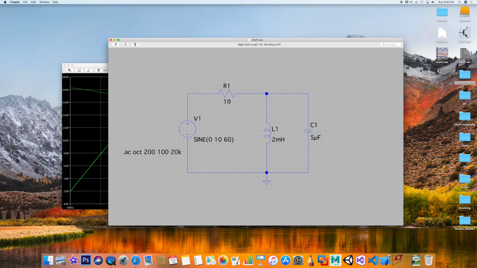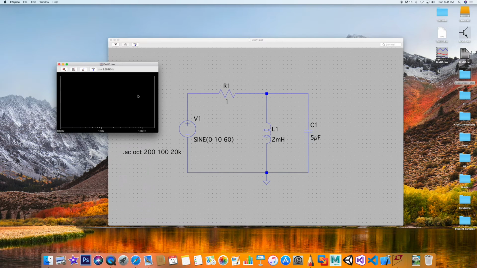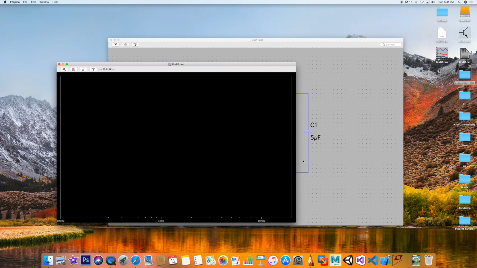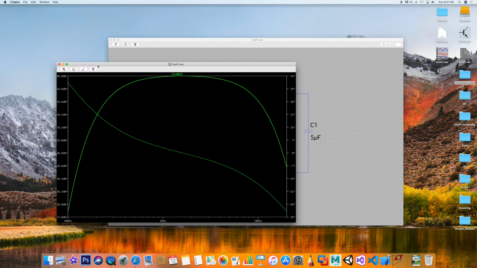So let's go ahead and put 1 ohm. Now, I can't put really 0 here, but I'm just going to put 1 ohm. Let's run this again. And, okay, to run it, you're just going to have to do this. Let me make it a little bigger. And now we're going to select the output again, which is this one right here. There you have it. Now let's look. Voila. You have a nice, kind of a larger bandwidth in which the impedance right here is pretty much the same for a certain range from here to here. Okay? Then it drops off.